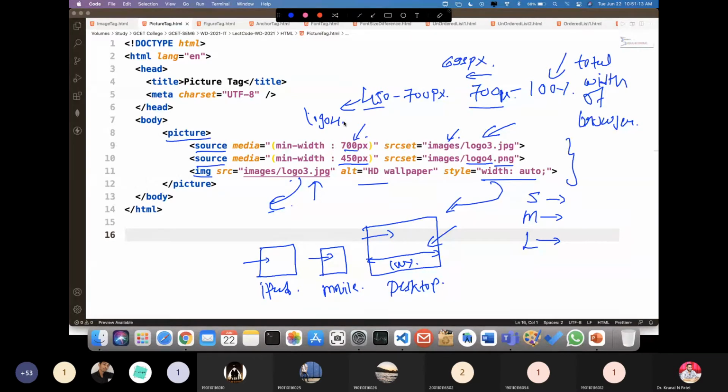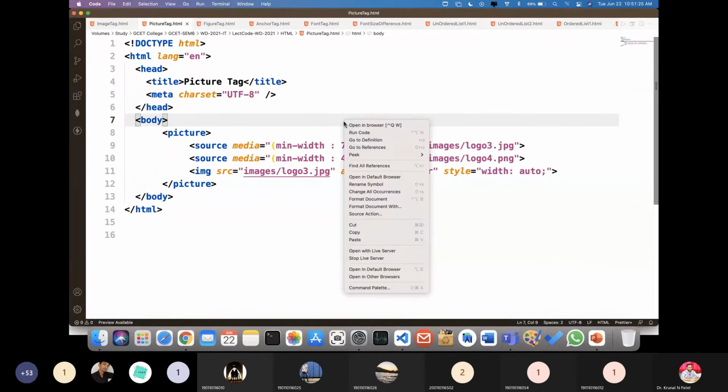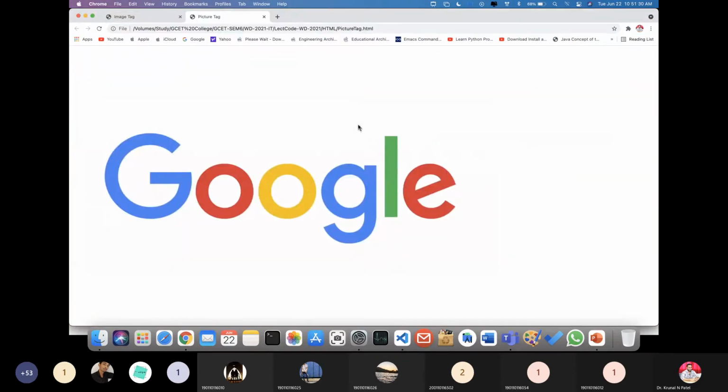Whatever screen size you have, it doesn't matter, your logo will look fine. Let's jump onto the output to see how this behaves. I'm going to open it in the browser. This is my full width logo, you can see that.